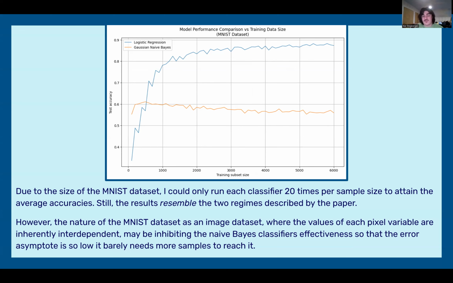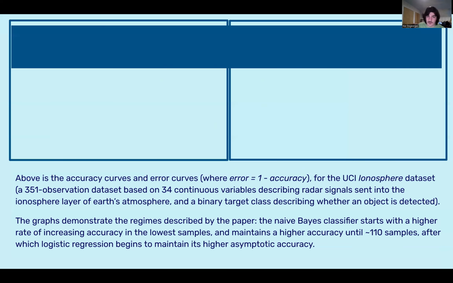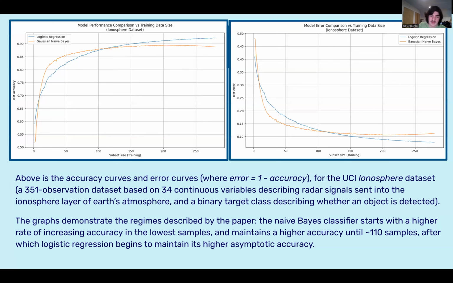So instead, I moved on to the one I showed you before, the ionosphere data set. This is 34 variables of radar signals detecting objects in the ionosphere layer of the atmosphere: one if they detect an object, 0 if they don't. And you can see in these graphs the regimes described in the paper. This was also tested with, I think, about 2,000 runs per sample size.